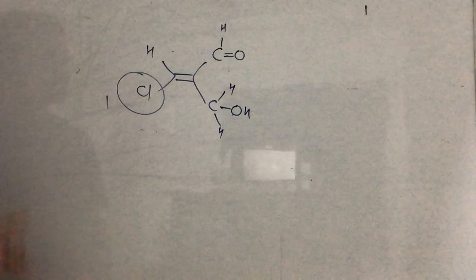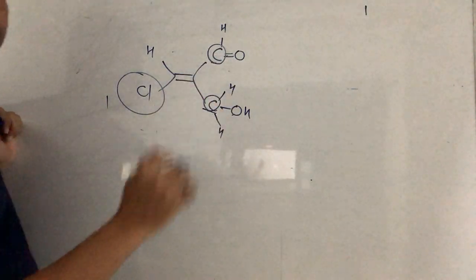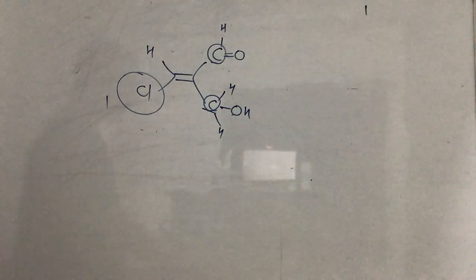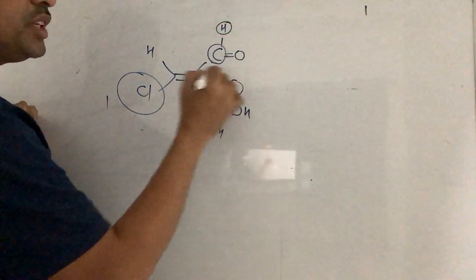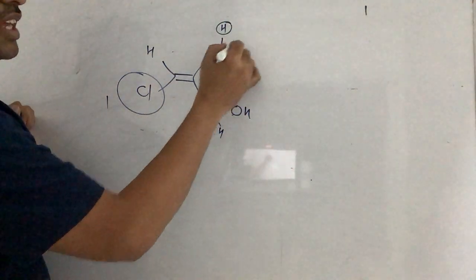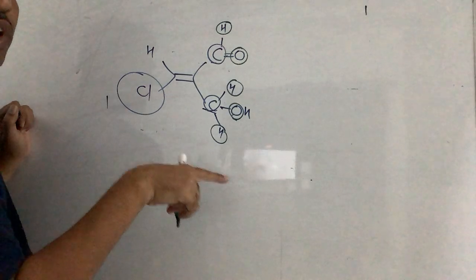Now how to consider this? The first atom is the same, carbon. So this point is over. You can't decide with the carbon. Next atom you see. The next atom is hydrogen. Here also hydrogen. Here oxygen is there. Here also oxygen is there. But one more extra hydrogen is there. Don't think in that way.